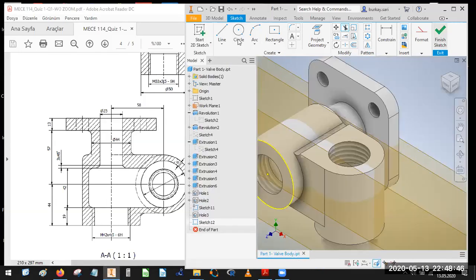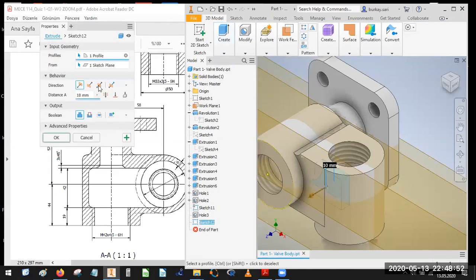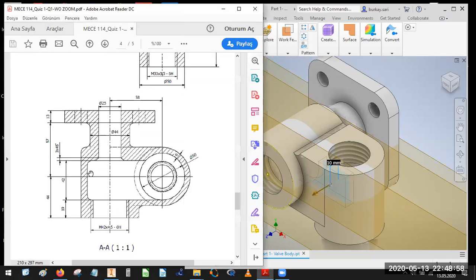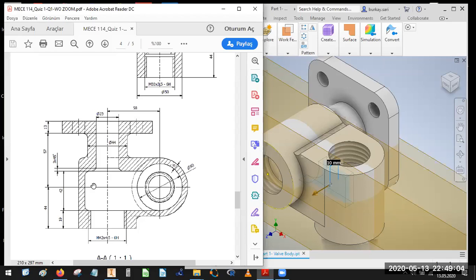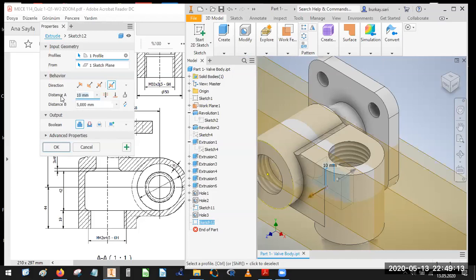Finish my sketch, extrude tool. Here I have inside, grab the inside point with symmetric. I think it's not symmetric. For here, we have 25 because it is at this point. We have asymmetrical from here. We have 25. Let's increase this one. Yes, we have to cut at our point here. Also, for other side, we have 42 minus 25 for other side.